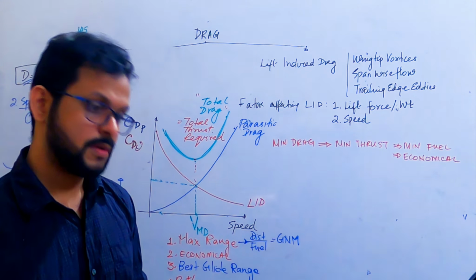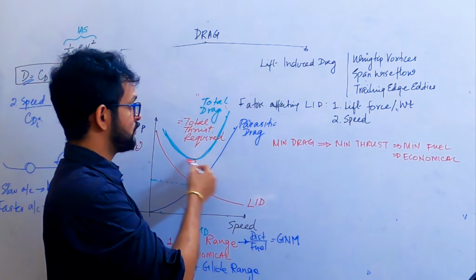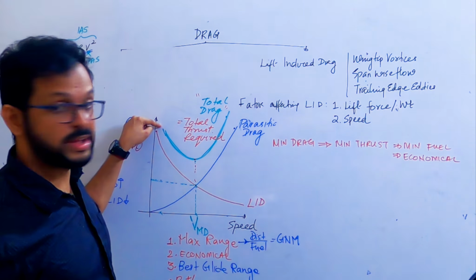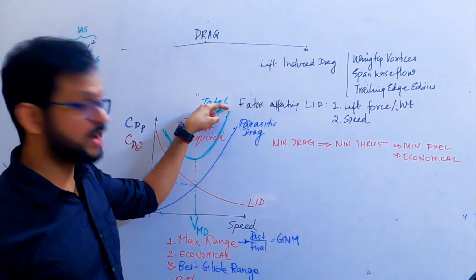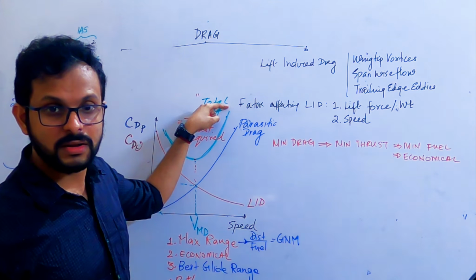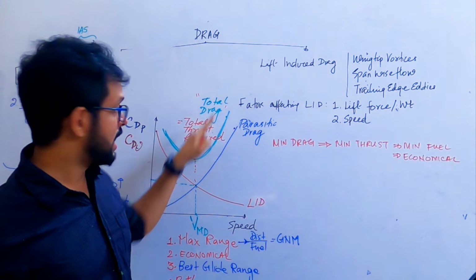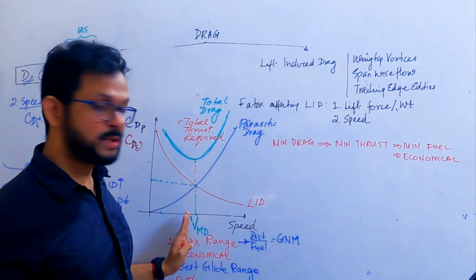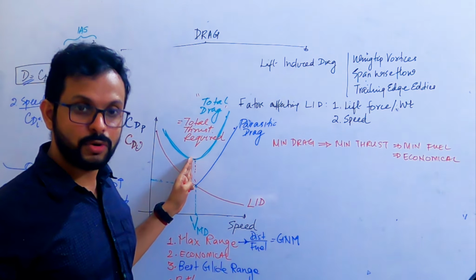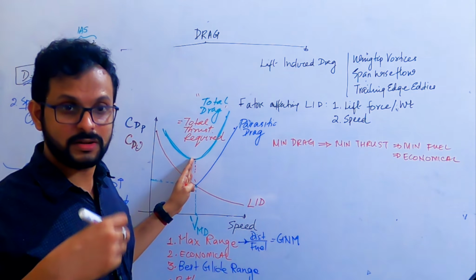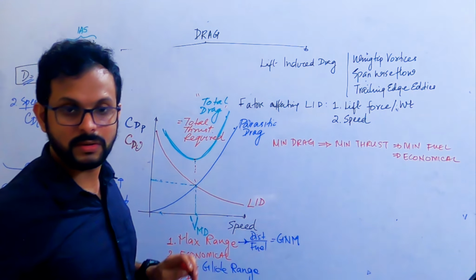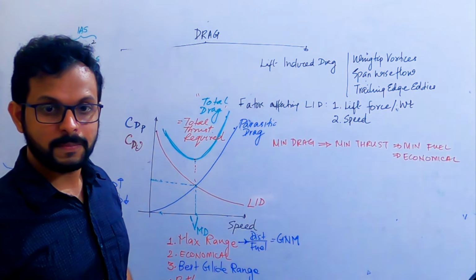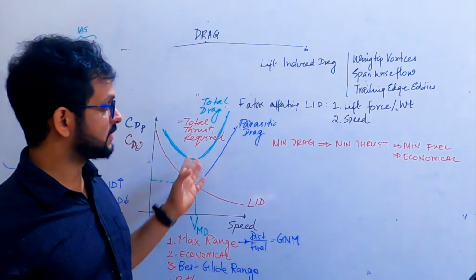By giving thrust. Yes, so your thrust also has to follow the same fashion. At lower speeds, you need higher thrust to counter the higher drag. At higher speeds, you need higher thrust to counter the higher parasitic drag. At minimum VMD speed, you need minimum thrust because you have only minimum drag. So if I plot the thrust required curve, that curve will also have the same shape. So this is nothing but a thrust required curve.